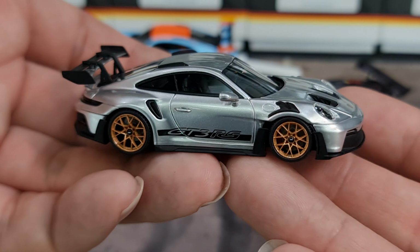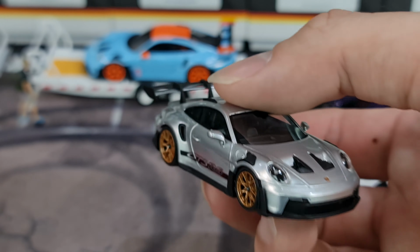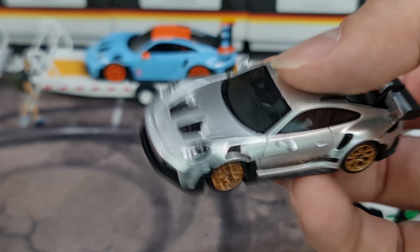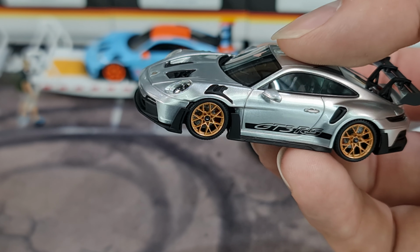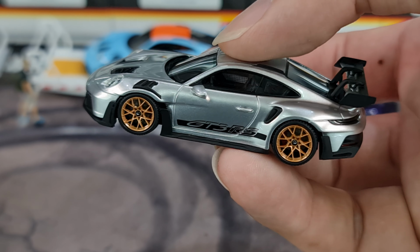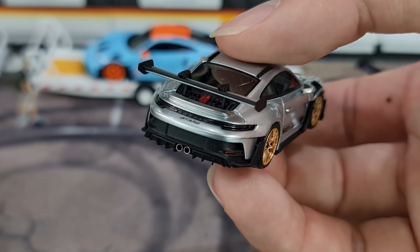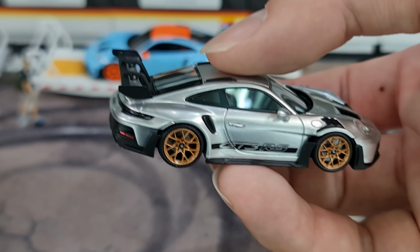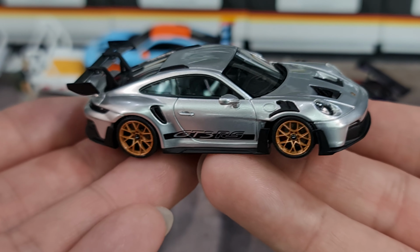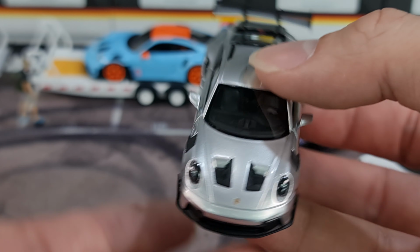This is pretty crazy, the details on this thing. So what can I tell you? This is basically a naturally aspirated engine, a 4-liter boxer engine. At 8,500 RPM, it puts out 525 horsepower. Torque-wise, it's a little bit lesser than its predecessor, but this is not for straight line speed. It's not really for launch. It's for circuit, for cornering. So that is what I can tell you about the engine.